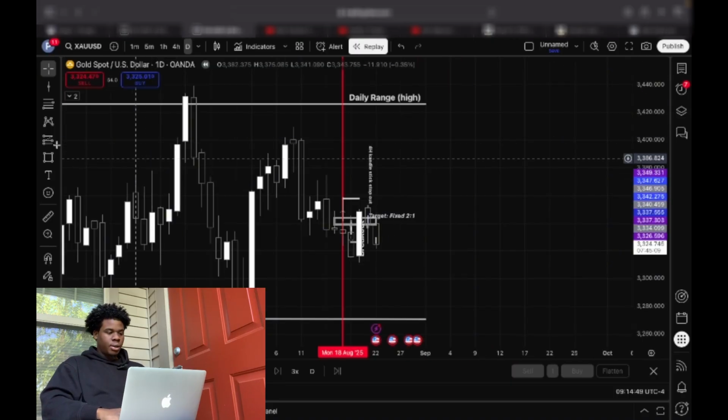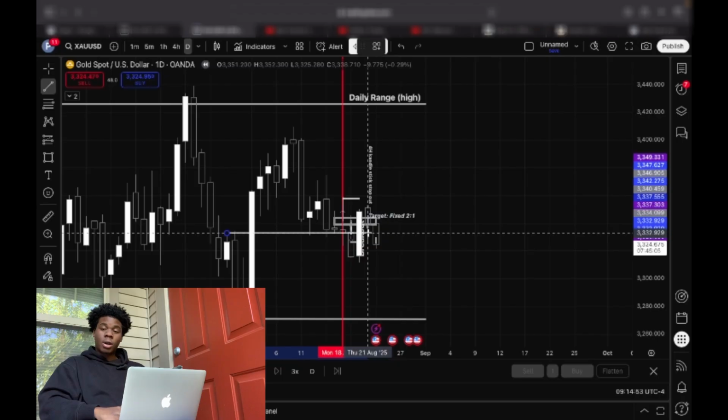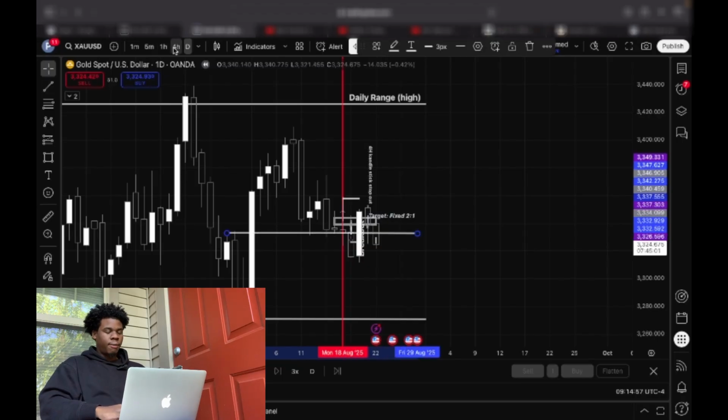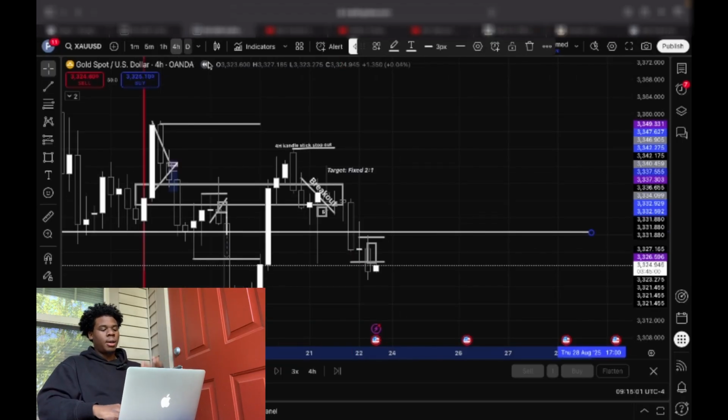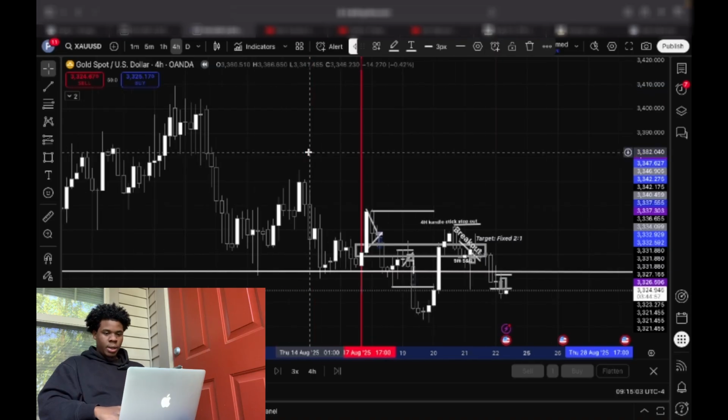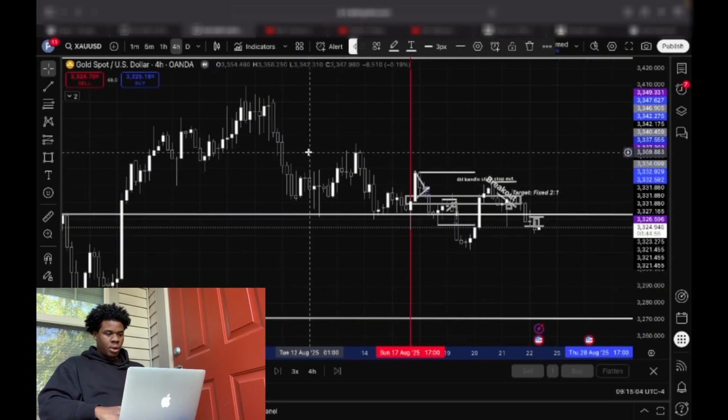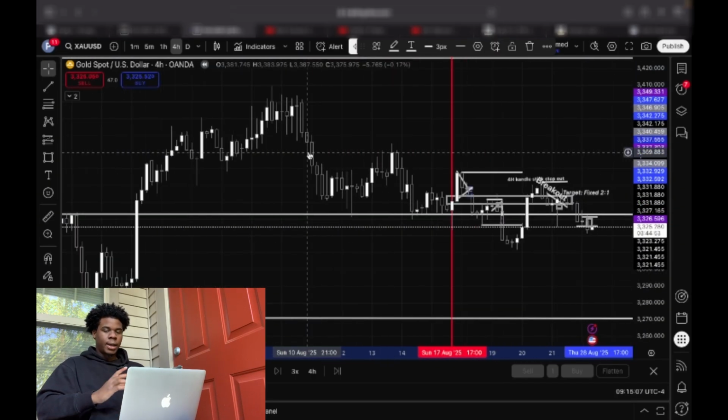So what I did is I put my level right here, but I knew I wasn't going to be looking at it like a strong level. I wouldn't use it as a confluence to then go and hold to the highs. No, I want to use it as a way to see and understand price action on the higher time frame. So when I drop down, I can see the whole picture clearly.